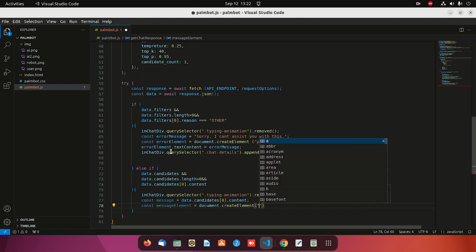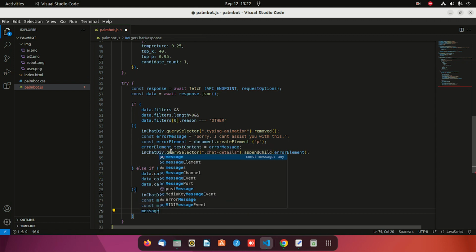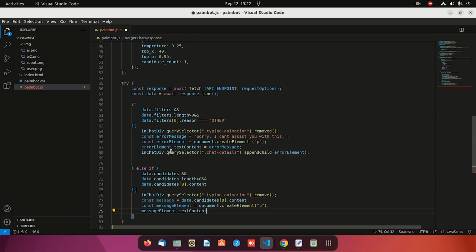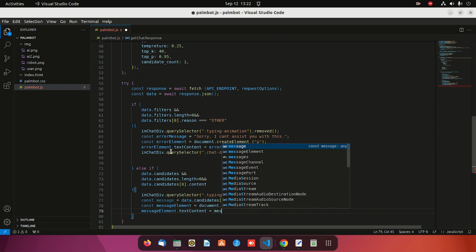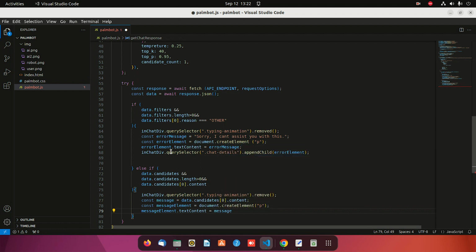Inside here we'll just have a p there. That's good. Let's go message element, that's text content is equal to message, right?